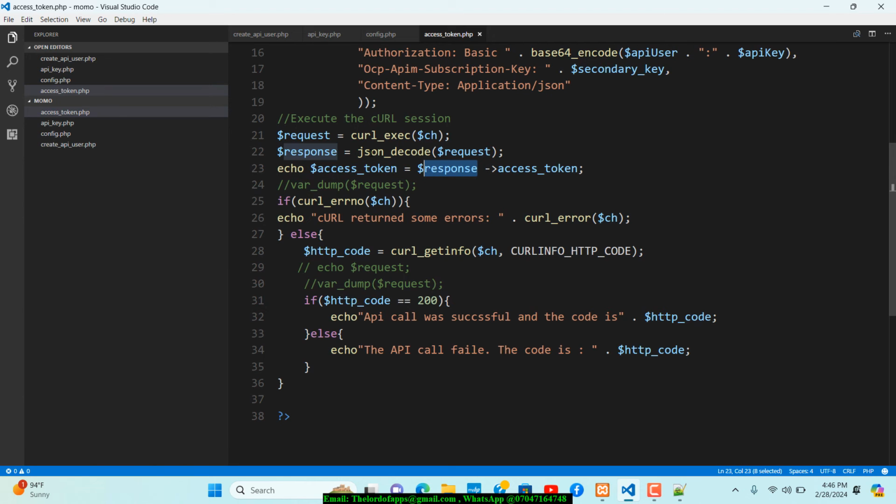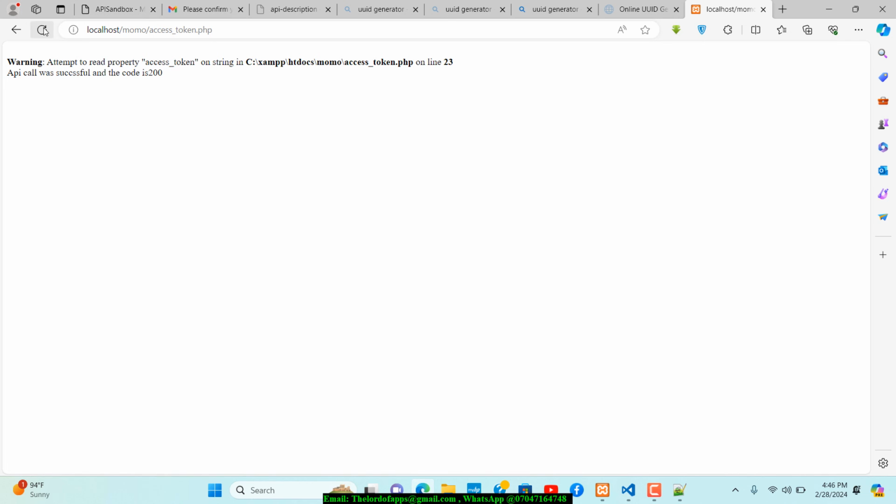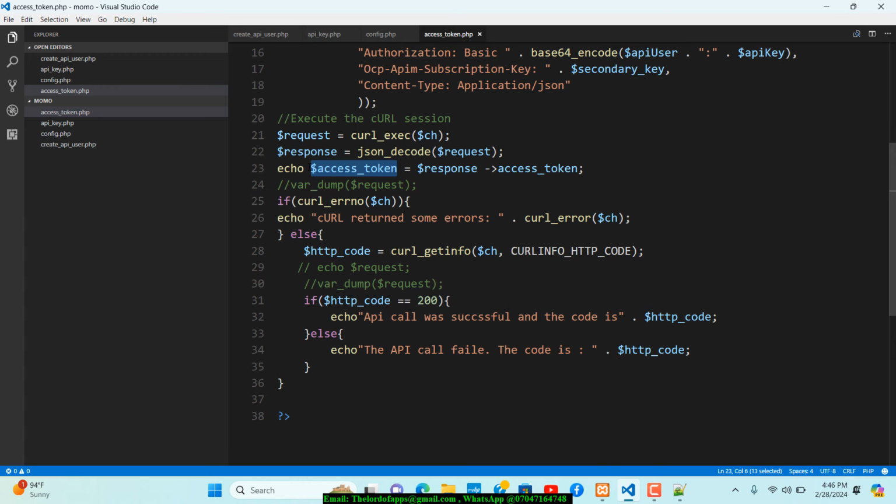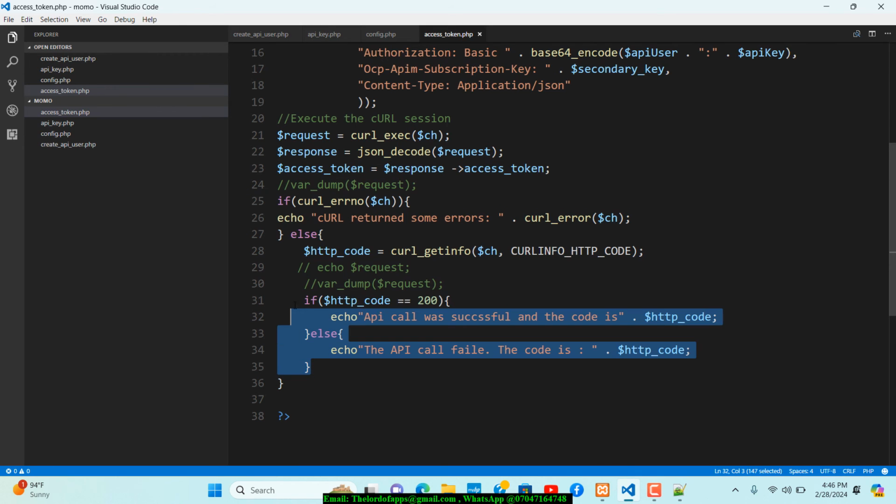So this should not be a response, not really, because we've done the conversion right here. So we've saved everything into this response. So that's actually where the error is coming from. So if I refresh, I should be able to see my access token printed on the screen. So we'll have our access token now. We have it in this place, and we can always use it anywhere we want. However, we could just include this particular file onto the next page that we may be going to need.